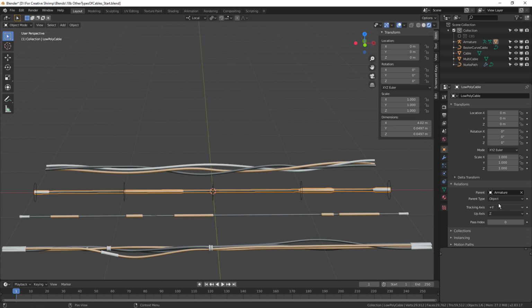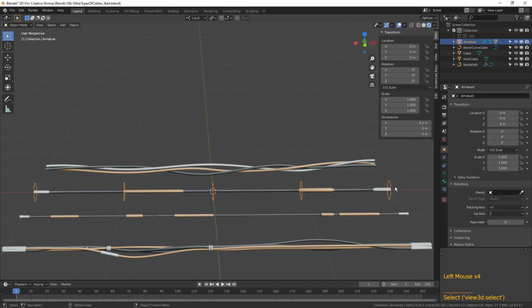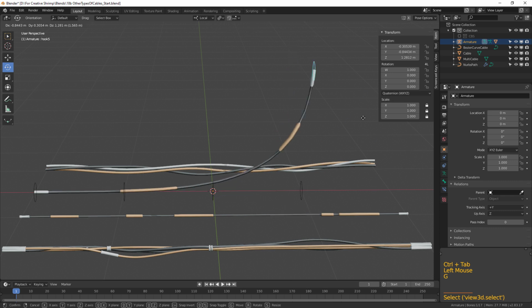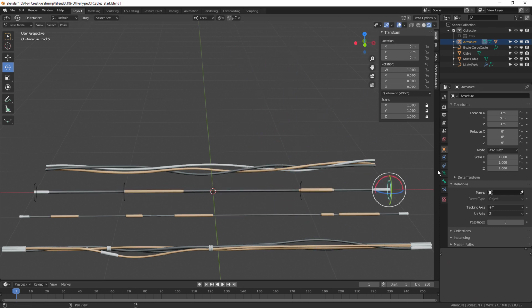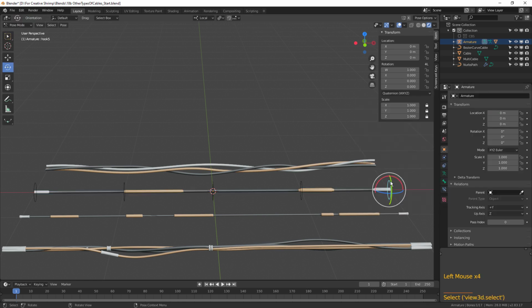All right. Now you will notice that there's a parent type drop down, and by default it's set to object. When you're parenting directly to a bone, for example, it's using the bone type, and then you need to specify the bone. So when you select an object, then shift select the bone and press Control P directly to the bone, it's actually doing this type. Now you also have the armature type, which works much like the modifier in the sense that it looks at the vertex groups in order to make it deform. However, if you have both of those on, you will get a double deformation.